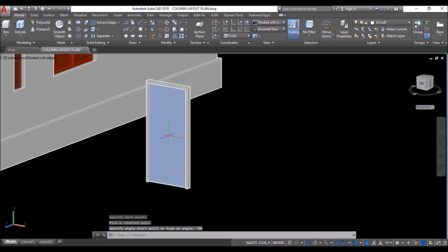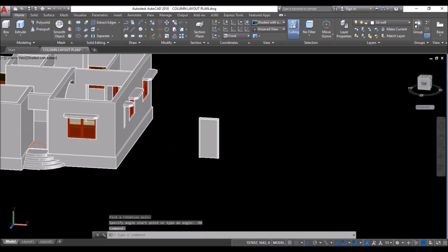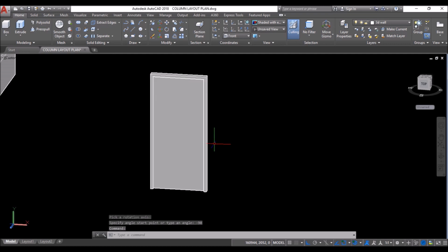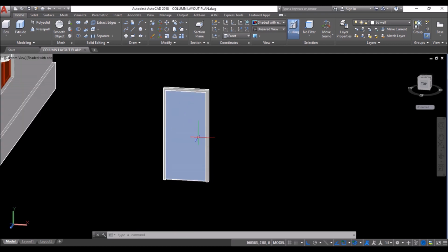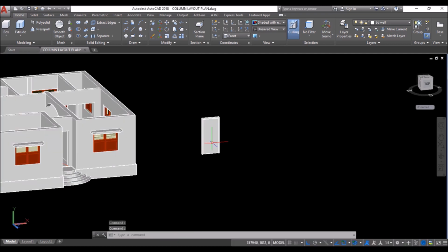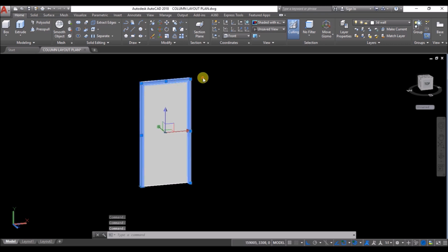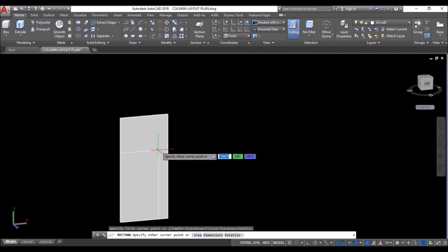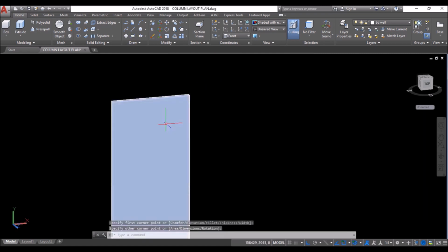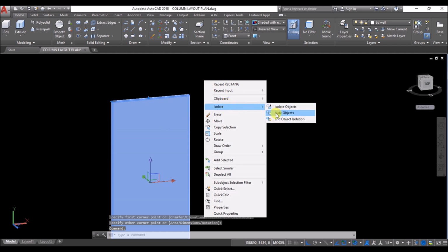Now if you want to leave it like this, you can do. But if you want to create some design on the door, you can do that as well. I'll show you something simple. So first I'll select this frame, right click and hide it. Now click on rectangle tool and draw a rectangle as shown. Then I'll hide the doors as well.